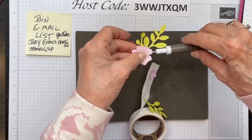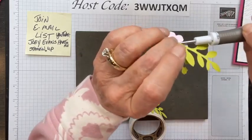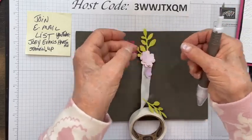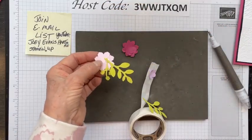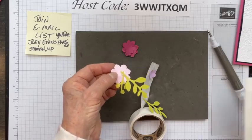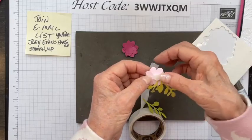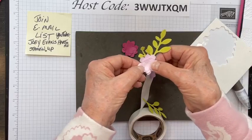And I'm just sticking this down to the back, like that. And then to secure that, before it gets a chance to get bent, we're going to take our Stampin' Dimensionals. Here they are. And I'm going to secure this down like so. So that keeps that a little bit more firm.